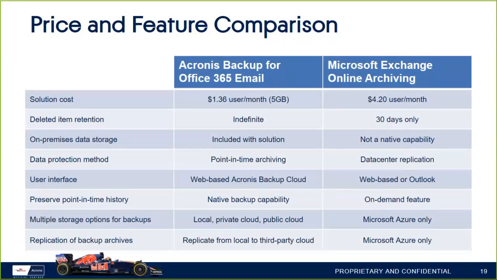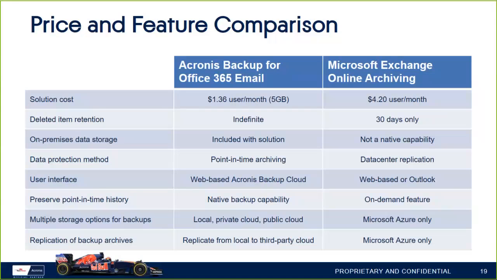And it allows you to back up to a local device. Whereas Microsoft Exchange does not have the capability to back up your Exchange Online to a local device, right? You need to rely on third-party tools. And for data protection, Acronis is using point-in-time archival, meaning you specify 9 p.m. to do a backup, and that's the time. Whereas for Exchange, it's basically data center replication. So you replicate, to make sure your Exchange services are up and running all the time, right?